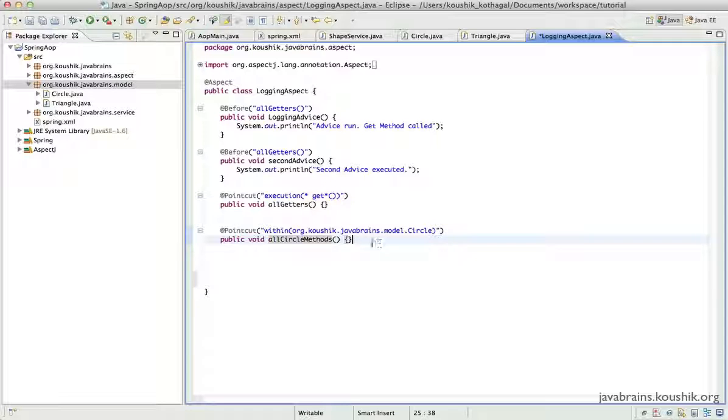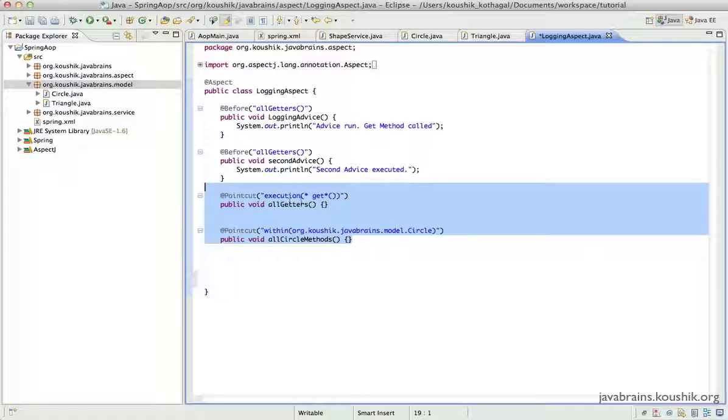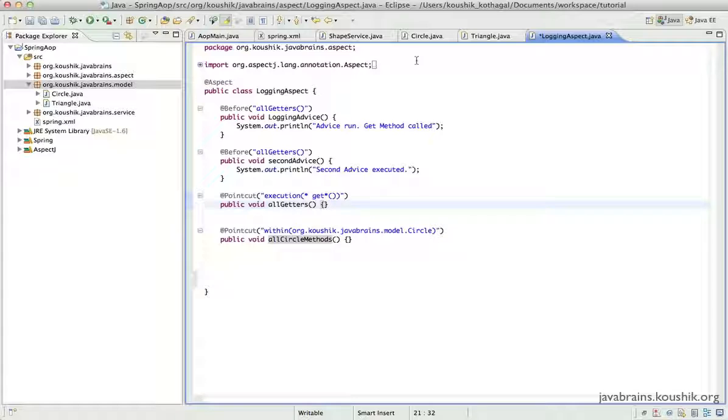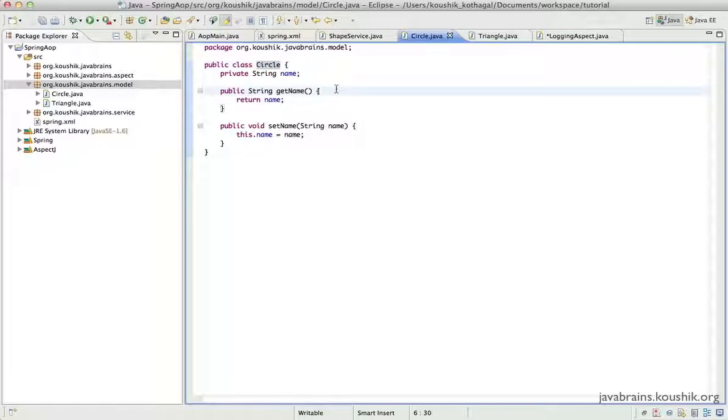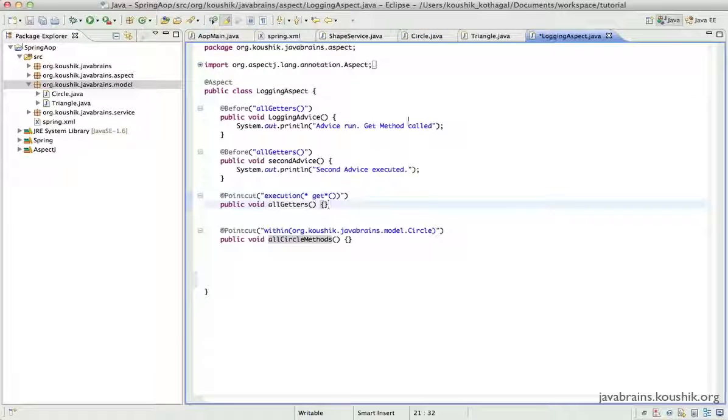If you have these two pointcuts already, then to write a pointcut to catch all getters inside a Circle, the best way is by combining these two pointcuts. When I say combining, you write all getters and all Circle methods. All the logical operations work: and, or, not are the common operations we can use to specify these pointcut expressions.